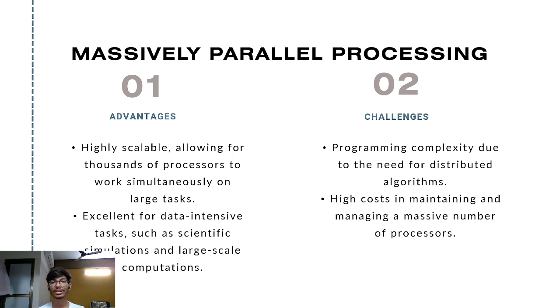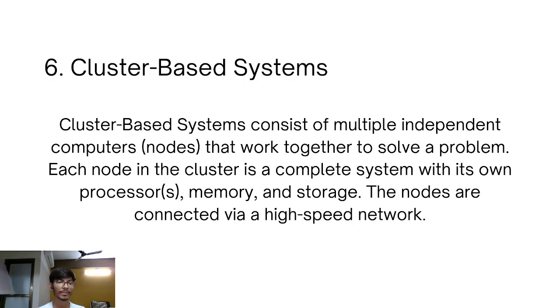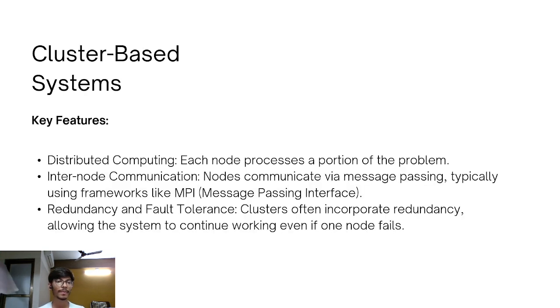Challenges while using MPP. Programming complexity due to the need for distributed algorithms. High cost in maintaining and managing the massive number of processors. Six is the cluster-based system. A cluster-based system consists of multiple independent computers that work together to solve a problem. Each node in a cluster is a complete system with its own processor, memory, and storage. The nodes are connected via a high-speed network.